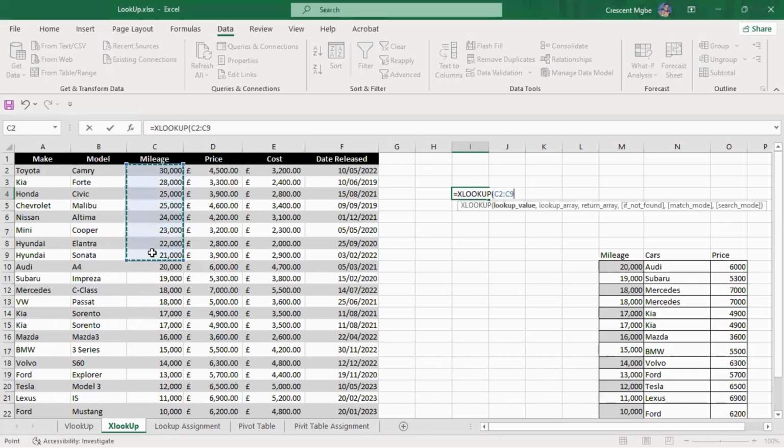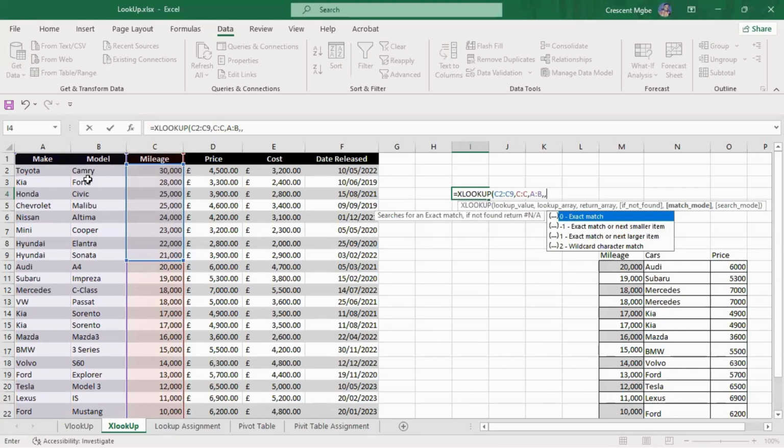Then the lookup array should be here. Then the return array, let's also use an array: let's get the make and the model. Then if not found, don't worry. Then give us the exact match. Then close.